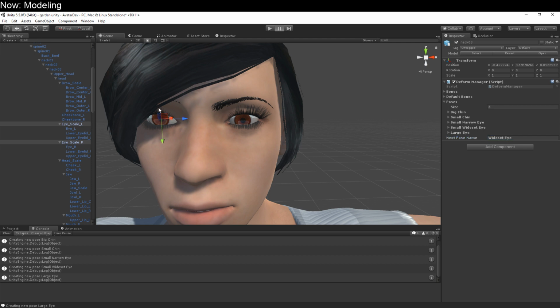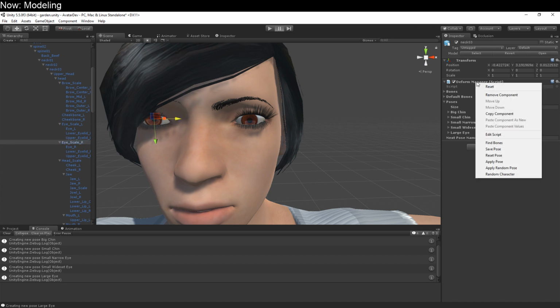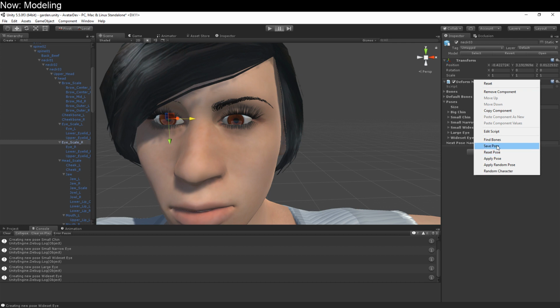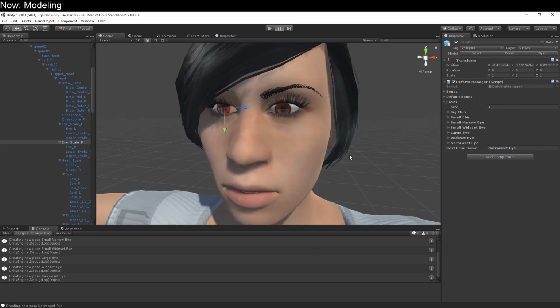And this will just move the eye, one at a time, please, without scaling it at all. There we are. And narrow eye, I guess? Narrow set eyes. There are lots of things we can do. We can go on like this all day and all night. But there are lots and lots of things that we can now do that we couldn't do before.